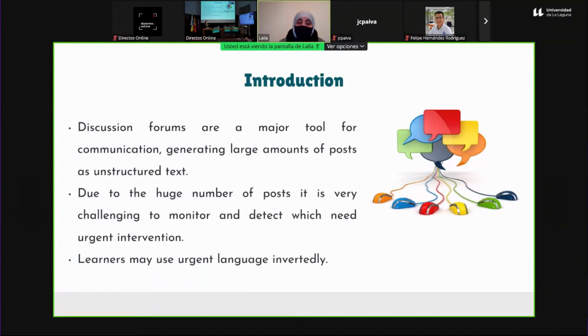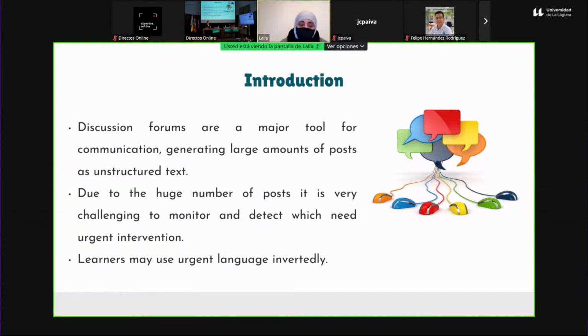But the problem is the huge number of posts, and the number of learners to instructors is imbalanced. As we know, the MOOC is an open environment, so there are a lot of learners with a small number of instructors. So it is very challenging and time consuming for the instructor to monitor and detect which posts need urgent intervention.